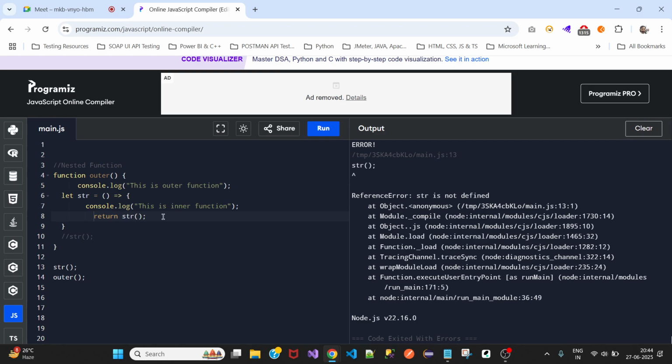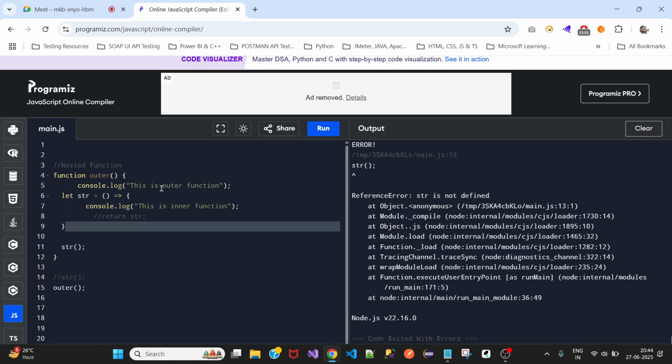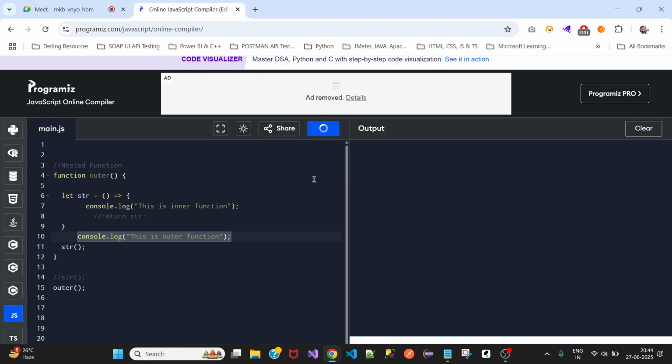Okay, so let me take this back. What I was doing, yeah. Let me copy this, cut this here, and paste it here. Okay, so I'm printing first. This is a task, then this is a task. Okay, let's see what happens. Still, it is printing the first parent one, then the child one. So always it does the parent task first, then it will perform the child task. If I try to go ahead and cut this and paste it here too, still it does the same thing.